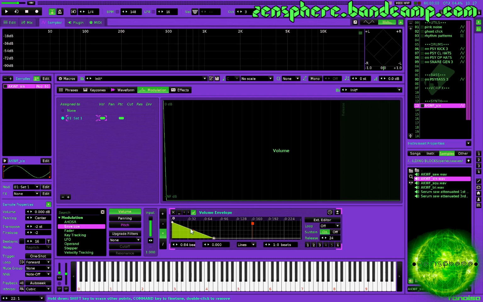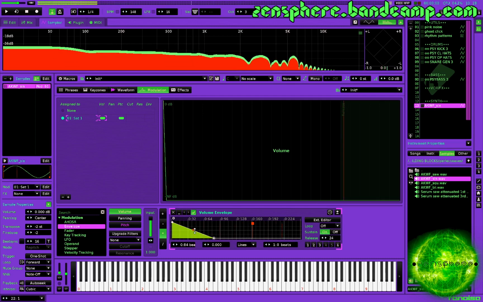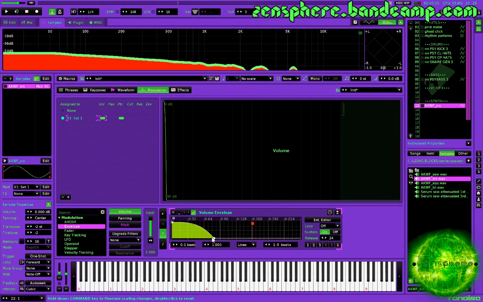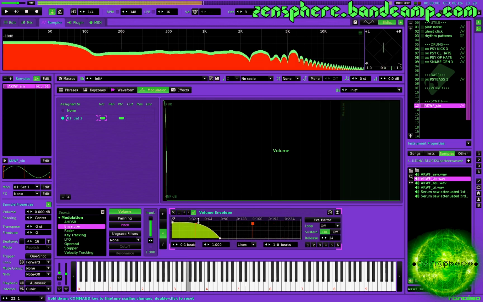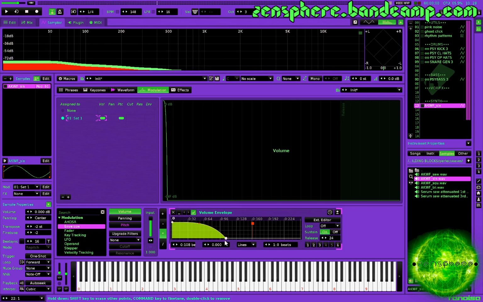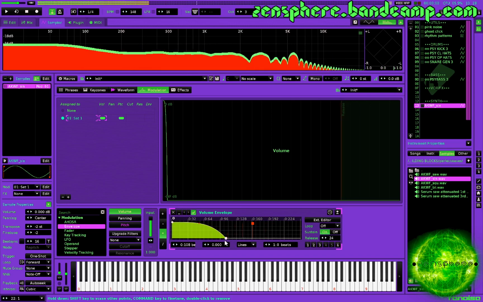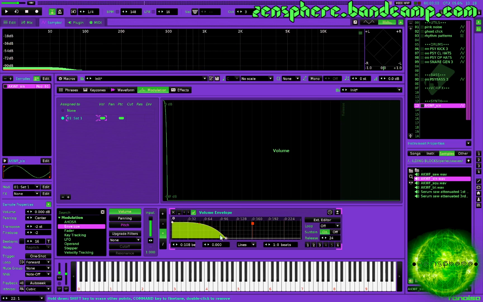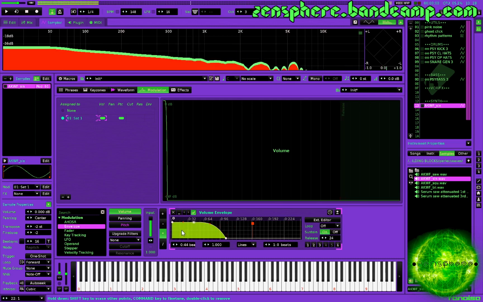just so it doesn't interfere with the bass as much, and then it's a little easier to avoid phasing issues between the kick and the bass. So we're just going to create a nice short, kind of sharp amplitude envelope. Okay, that's sounding pretty good to me. Oh, I always forget that you lose your curve when you introduce a new point. Or rather, the curve goes to the left of the point that you insert.